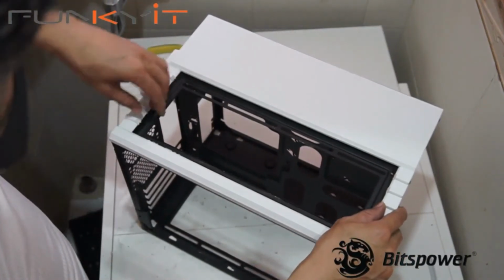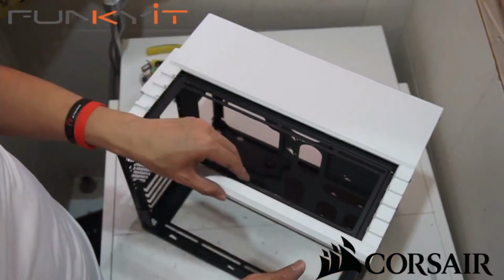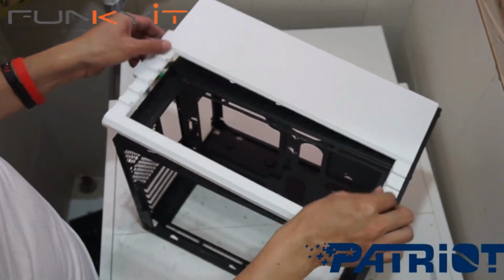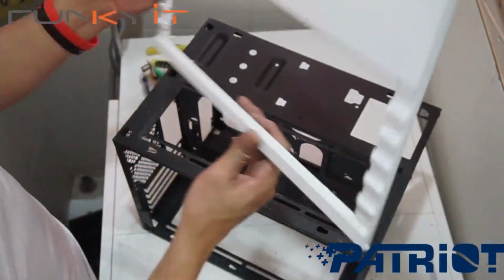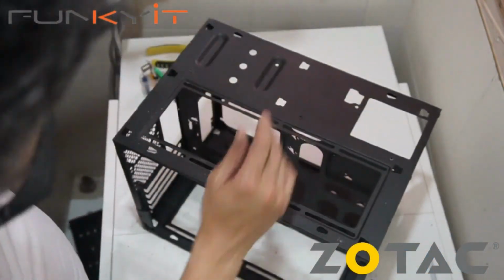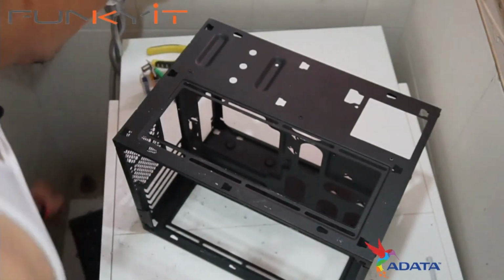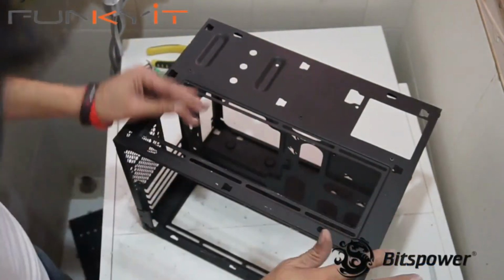We sanded the edges down so it's nice and smooth, and then what we're going to do is paint this thing. I still have 2 more side panels to go, and then we'll start painting this white for my interior. So yeah, this is part 2 of the live stream.